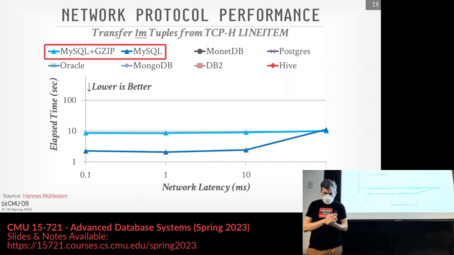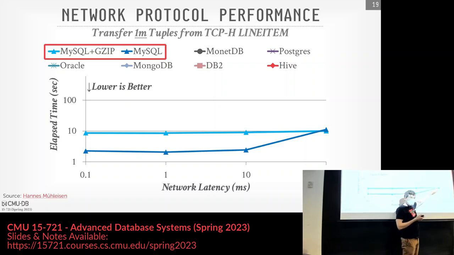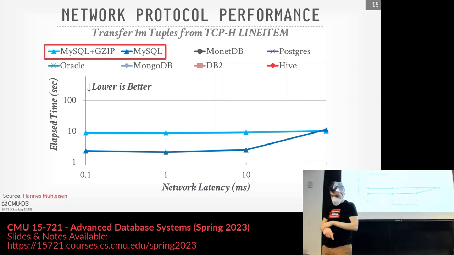All right, so the first graph I want to show is MySQL with and without compression. What you see is that the regular MySQL protocol does much better, almost an order of magnitude better than the compressed version, up until the network gets slower. Then there's a crossing point, because now the network is slower, there's a trade-off where I'm willing to pay the CPU cycles to do compression, and that's going to offset the slower network. It's not a huge difference, but you can imagine if this extended out to like 1,000 milliseconds, the lines would split further.